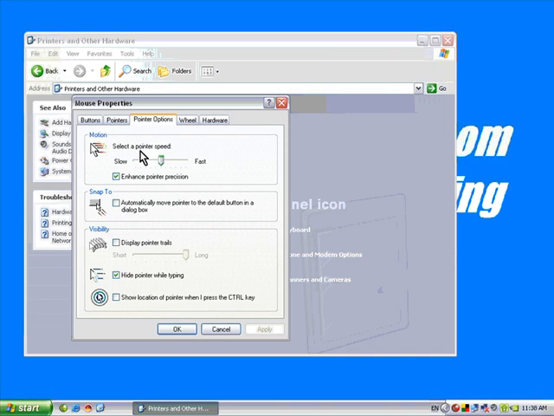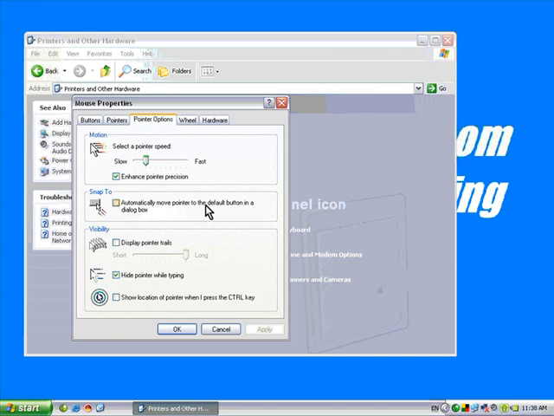You go to pointer options and select the pointer speed. Obviously I'm having a bit of trouble with it here, so we'll slow it down to about there, and we'll see how we go. We'll click apply. Right, now I'm moving the mouse with the same amount of speed and distance as before, but it's not shooting all over the screen like it was prior. So I think I'll stick with that for a while and see how that goes. You can check these out, whatever's comfortable for you, and come back in and change them slightly.